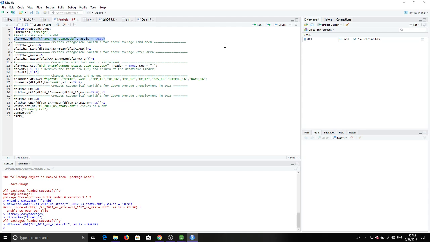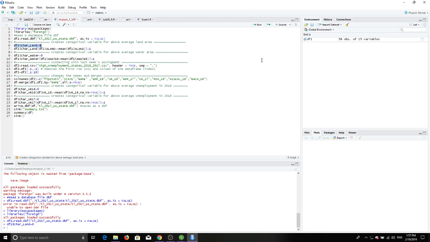Like I'm actually going to do a little code that finds large states and lots of waters, which you can't really easily do on ArcGIS. So how am I going to do that? Well, the next few lines of code are going to create this dummy variable that's going to be 0 for all the small states and 1 for all the large states. So in order to do that, you create a new column, which I'm going to call char land. And this char land, in the beginning, is always zeros.